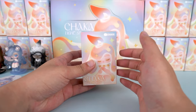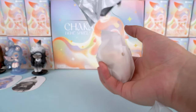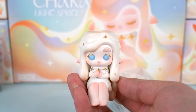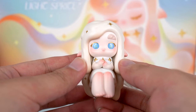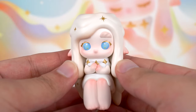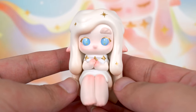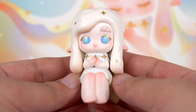Here we have number 4. We got the candlelight, it's the cover, actually. I think it's practically a work of art. CHAKA shows that classic praying pose. Look at its eyes, which seem to have twinkling stars. Besides that, its body is adorned with little stars, making it incredibly charming.